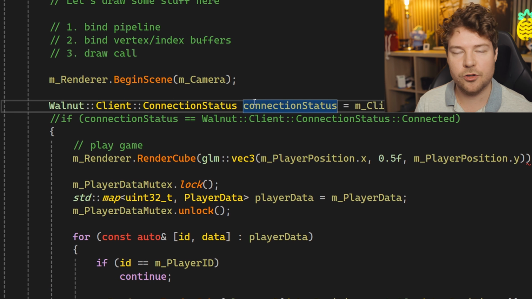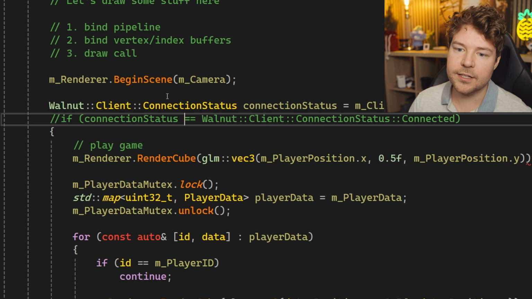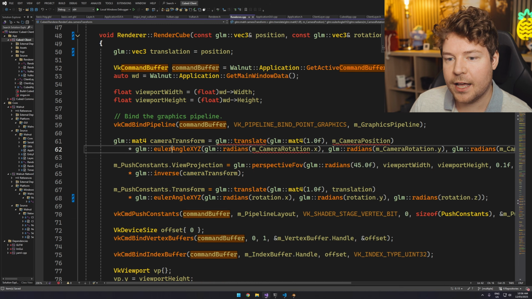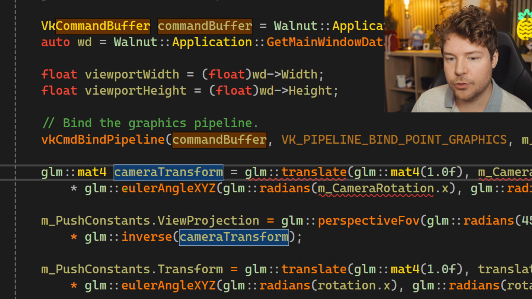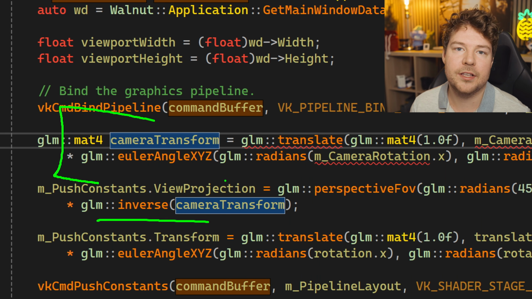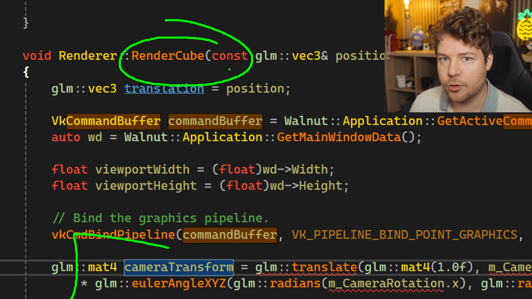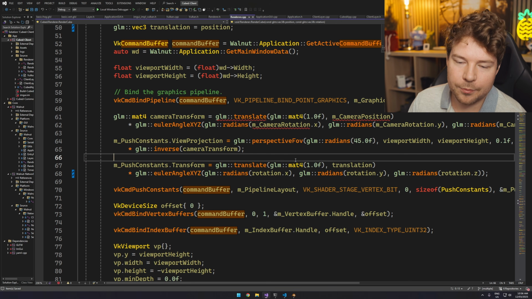This makes sense because usually you render a specific scene from the point of view of a specific camera. This is also going to introduce some sort of optimization here, where instead of calculating the camera transform per cube, so you can see at the moment that we do all of these calculations and we set the push constants, we invert the matrix, we do all of these kind of expensive-ish operations every single time we render a cube, which obviously isn't correct because the camera does not change at all between rendering cubes.